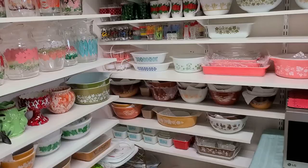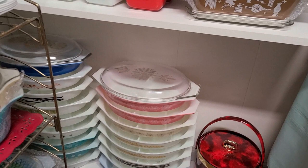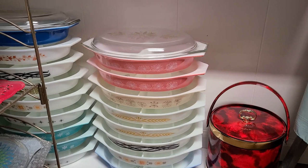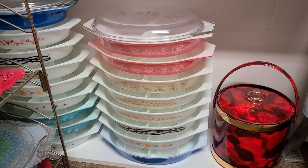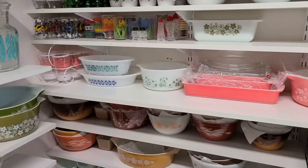Getting back to all the stuff here, she's got Pyrex down here stacked up. And if you're familiar with applesauce, it comes in six packs, Musselman's and a few other brands. So when I'm through with them, Peggy says, save me the cup, and she sticks them inside the Pyrex here to stack them up so they're not scratching each other. This is kind of important here.